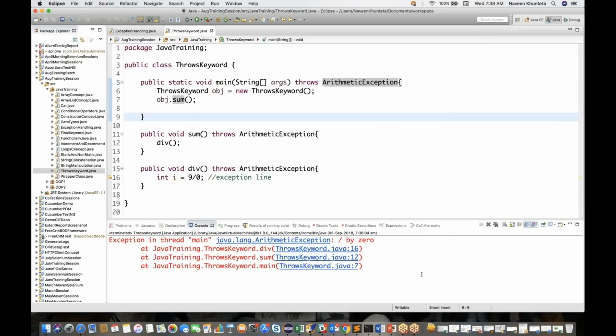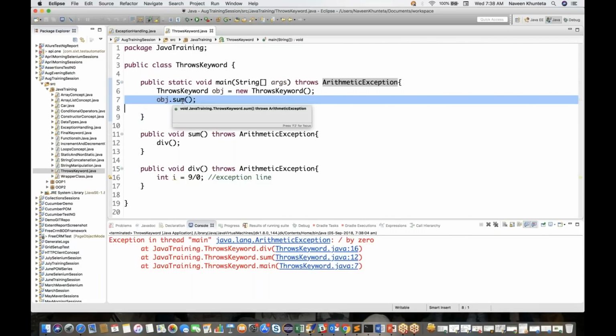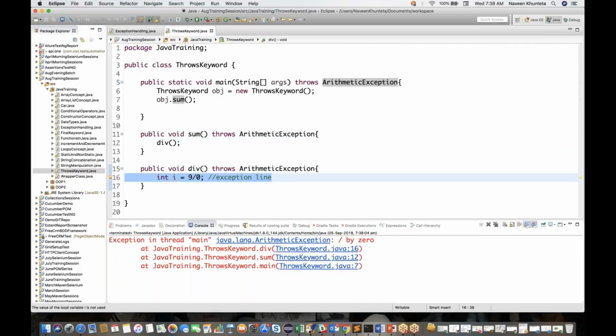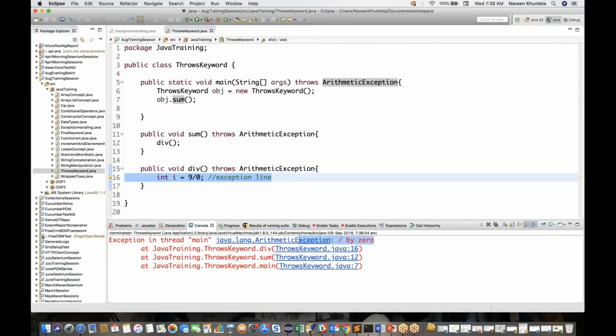it will give you, see now the sequence. Whenever we get this, have you seen your logs and the output that it comes like this, that throws keyword java line 7 is giving an exception on line number 7. From line number 7 it moved to div, line number 12. See java 12 over here, and then java 16 it came over here, and then finally on line number 16, it's giving this particular arithmetic exception like this, right? So finally JVM is giving this complete hierarchy.